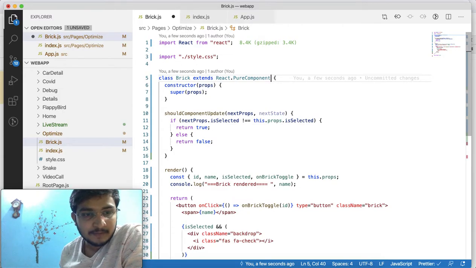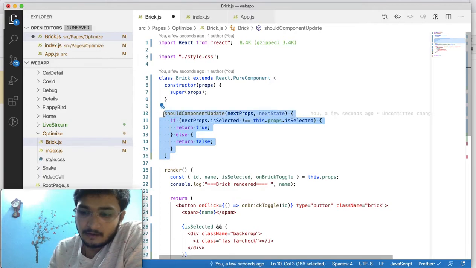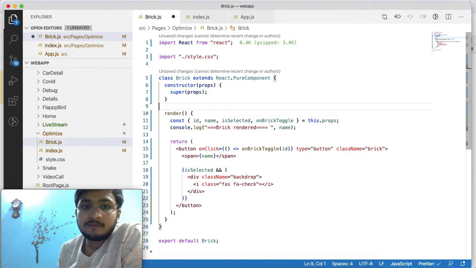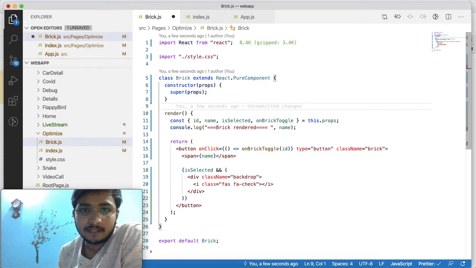If the previous props are not equal to the next props, it's gonna re-render, or if both are the same, it will not re-render. So if I comment out this line of code, I'm gonna remove it. Without this shouldComponentUpdate, it has by default the shouldComponentUpdate lifecycle method on it, because now it is a pure component.